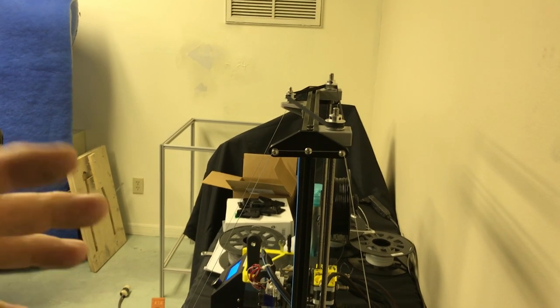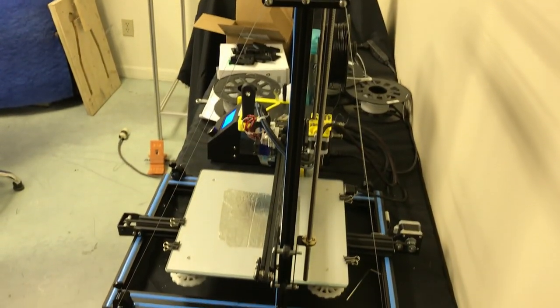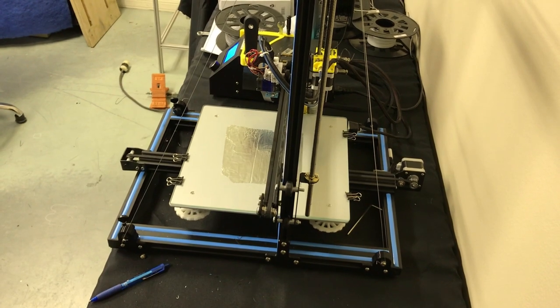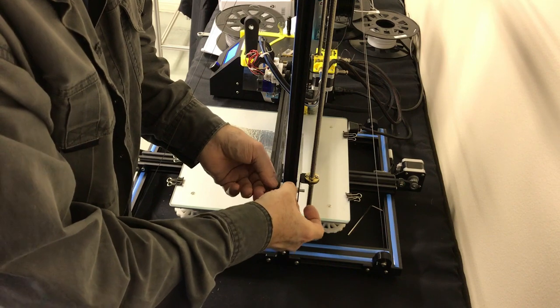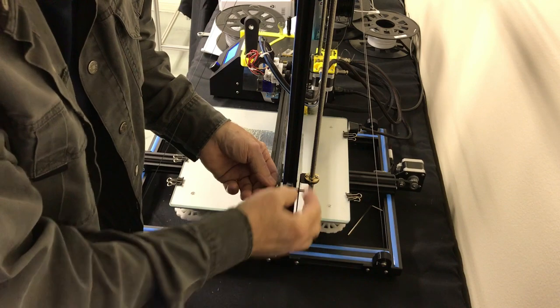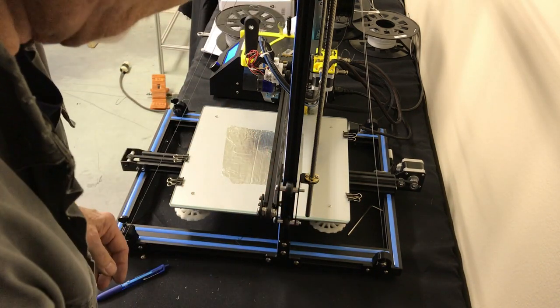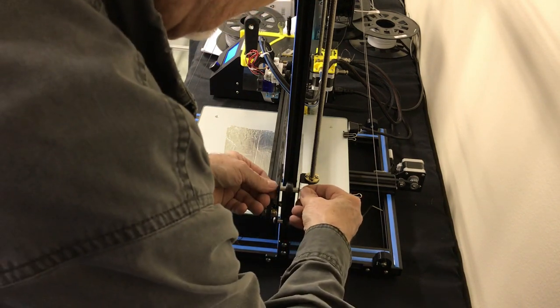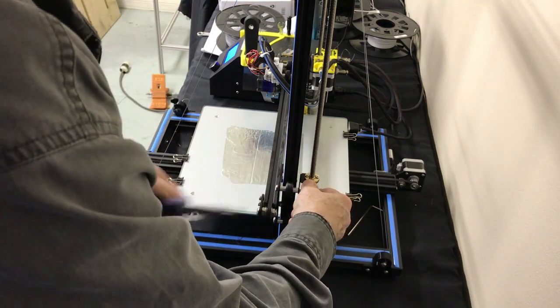I'm not sure where I'm going to edit this in, but you get the idea. And like I say, ask me if there's any questions or something's not clear. This is a very simple part of the video though. So I'm just going to go ahead and finish up tensioning this bolt. One of the real important parts of this is to get the wheel against this with the proper tension. Right now it has that proper tension, but we just want to make sure. And I've got another video out there. It's called Leveling Your X-Beam.